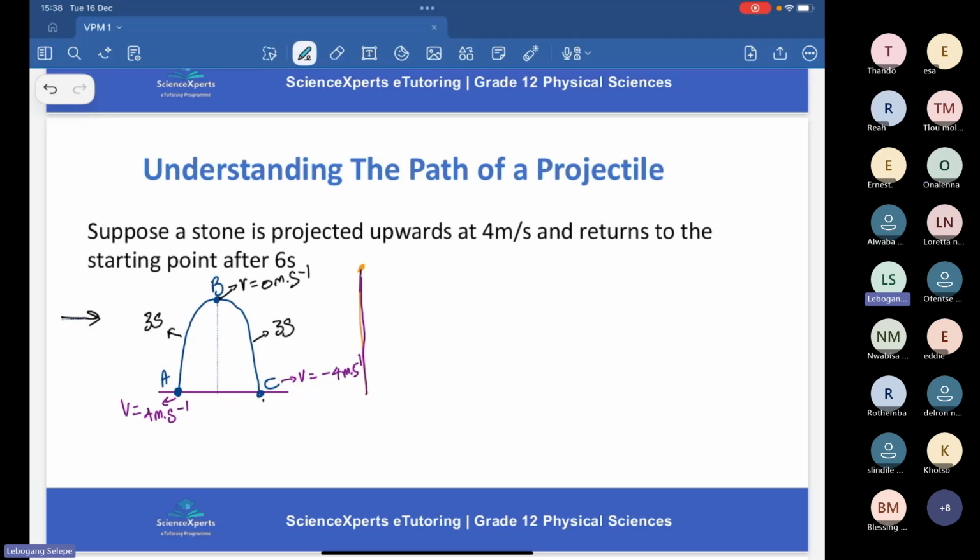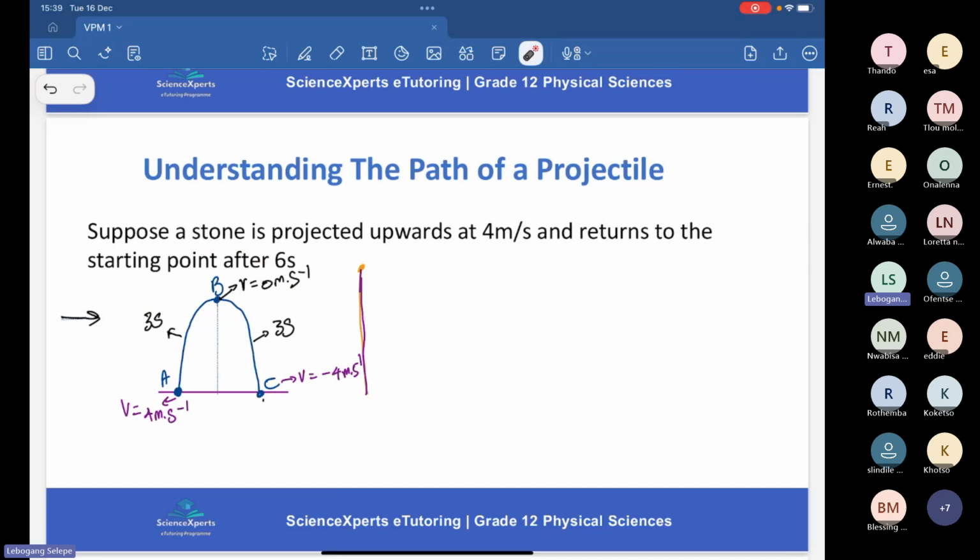All right. So sometimes you might be asked to make a calculation using the points A and B, but you don't have the time it takes to travel from A to B, but you are given the time it takes to travel from A to C. So to get the time it takes to travel from A to B, what you do is take this time and divide it by 2. So that's how they can actually manipulate you. That's why it's always important to start by drawing the path that the object follows, then put in information before you attempt the question, right?